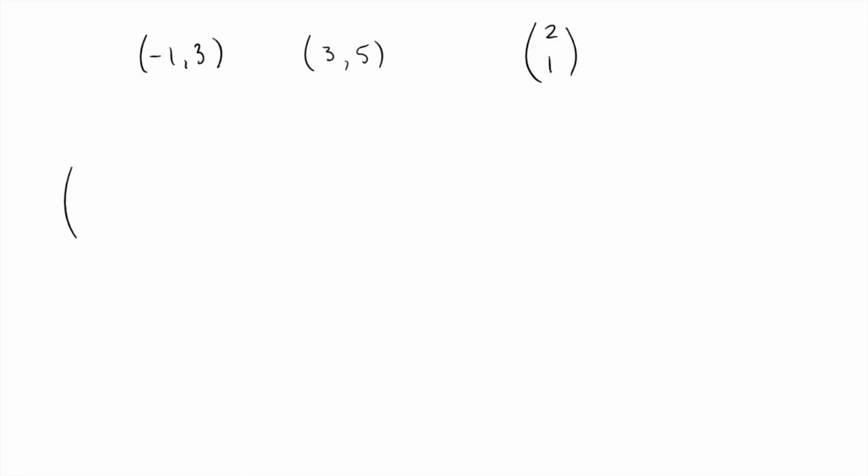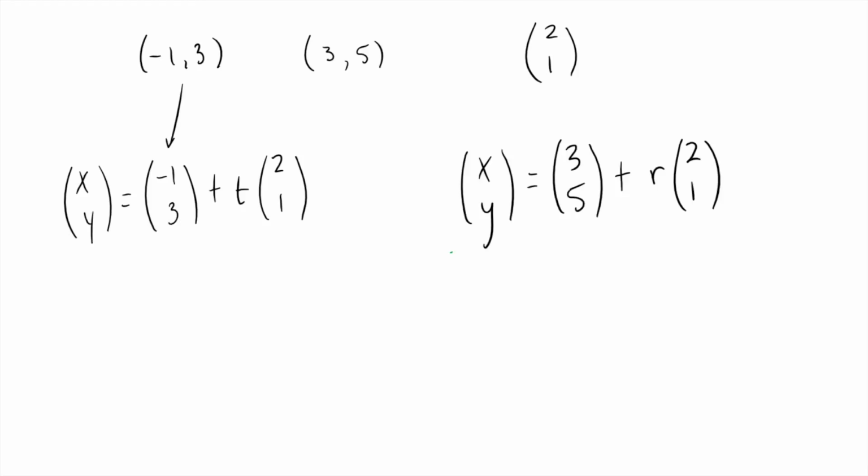I could express a vector equation here as (x, y) equals negative 1, 3 plus t times 2, 1. That's by using the first point to navigate me onto the line. But I could also make a vector equation using the other point to navigate me to the line. And that would also be a valid vector equation for the same line. Now you'll notice here I'm using different parameters for these equations. That's only because I've written out 2 equations of the same line using vectors.